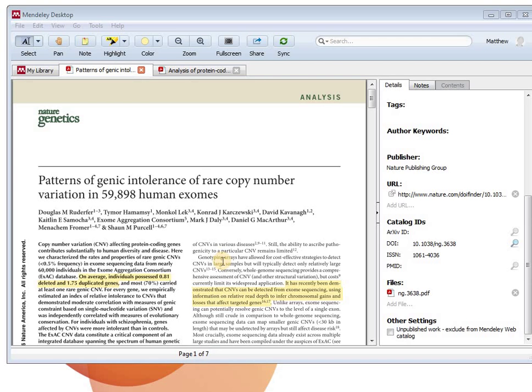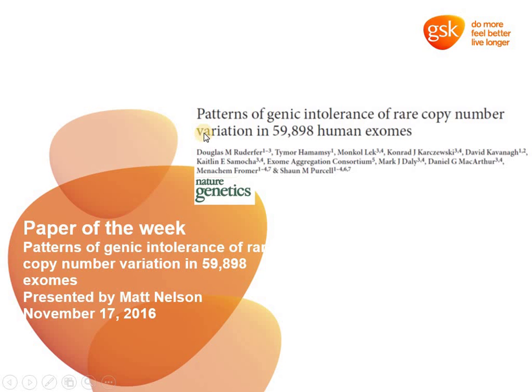But anyway, I'm just going to power through this and hopefully share just some of the highlights that I see from this paper and be able to put this out there for further discussion as you're interested. So I picked out the follow-up paper from my last paper of the week, which was back in April, which is the next installment of the ExAC exome sequence analysis, and this is focusing on rare copy number variation. So let me go over to my slides, which I will post on the team site if anyone wants to access those and review any of this in the future.